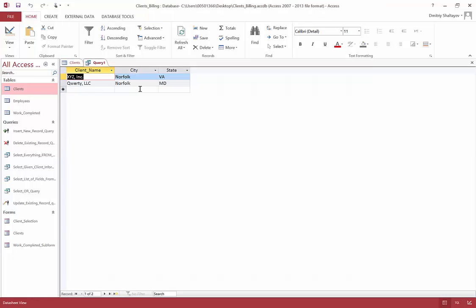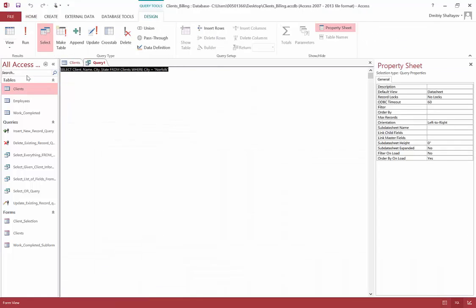So obviously I have to specify an additional condition, right? So I go back to the SQL view, and at the end of my query, where I specify the condition, where city equals to Norfolk, I have to add something extra. So this time around, I'm going to use the keyword AND, and state equals to VA.